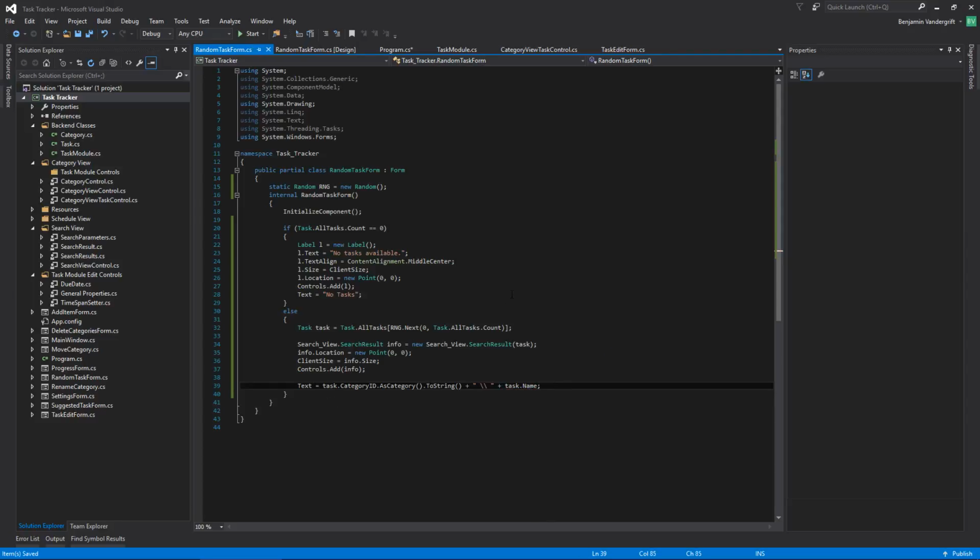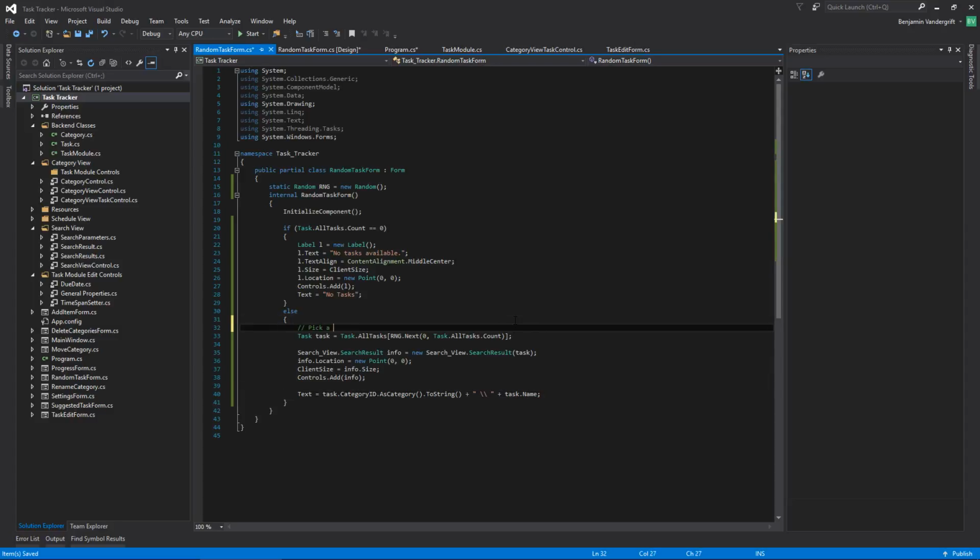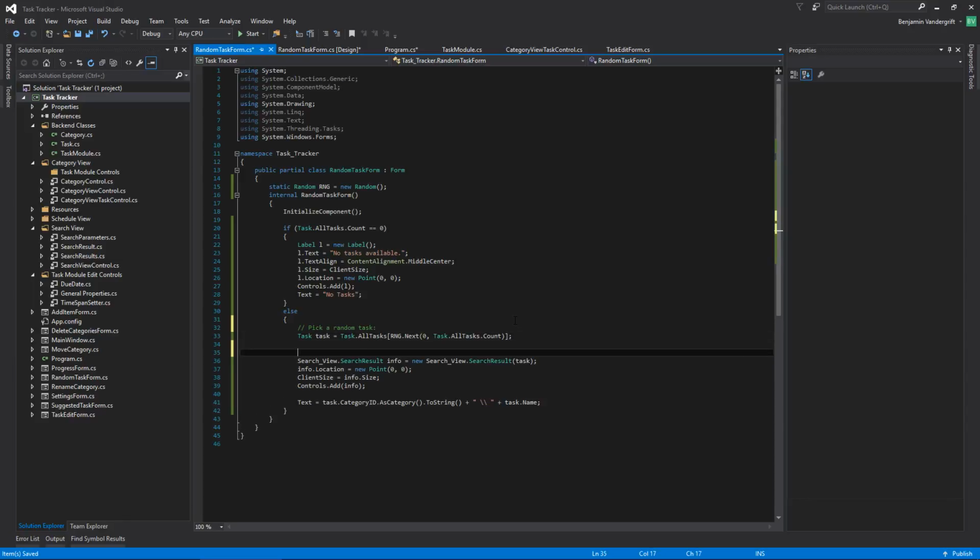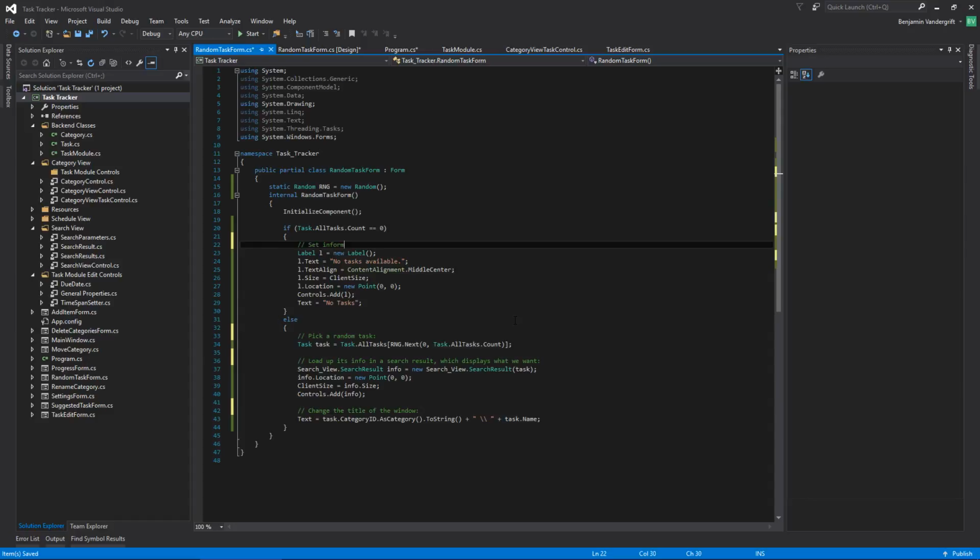That will put the information about it. So this is going to pick a random task, load up its info in a search result, which displays what we want. Change the title of the window. Set information to display the lack of tasks.